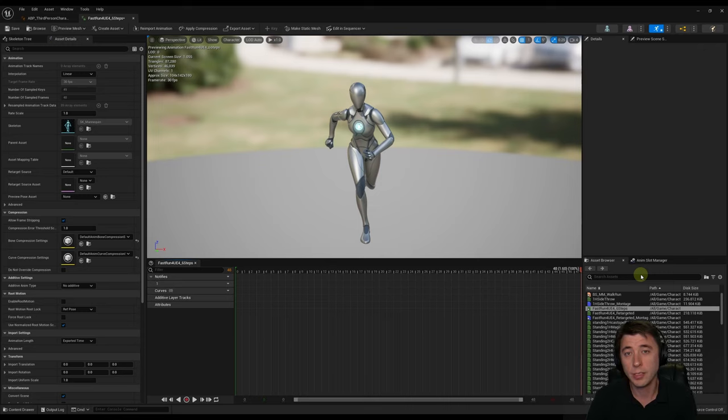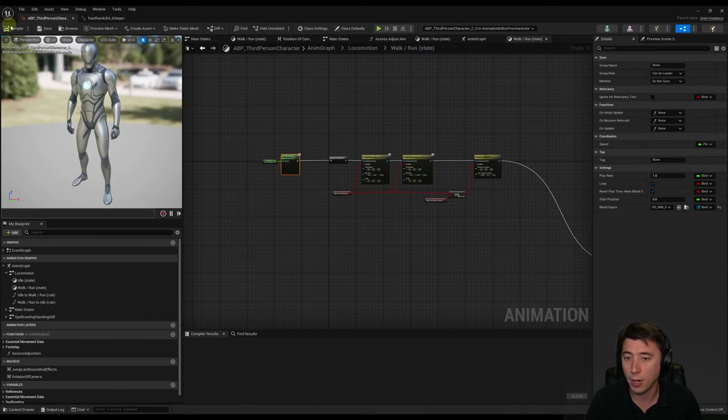Now I'm sure that the reason these problems haven't been solved in the engine is that 99% of developers out there do the common sense thing and handle animations completely outside of the engine, but I'm the crazy one trying to do everything within the engine, so here you go. So now we have to integrate this new 6-step animation in with the rest of our blend space. So for that, I'll go back to our animation blueprint.